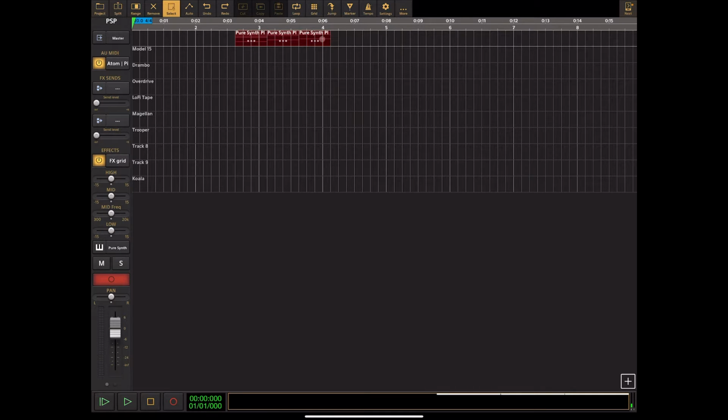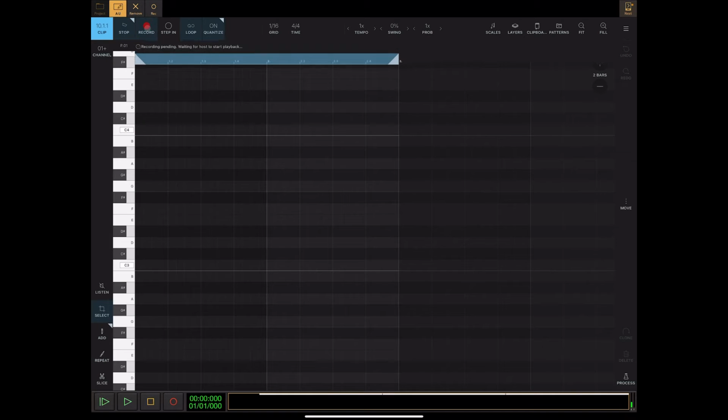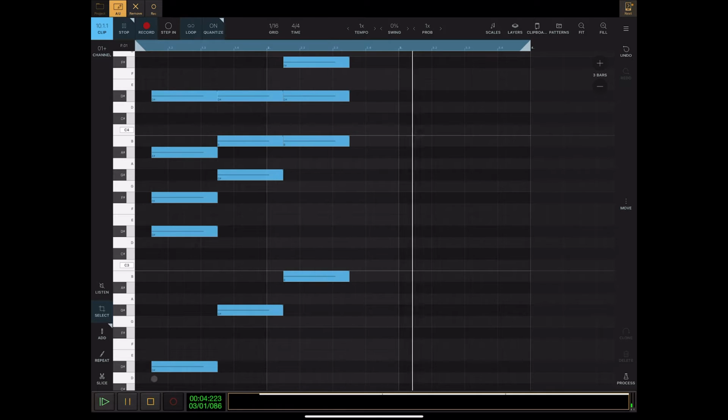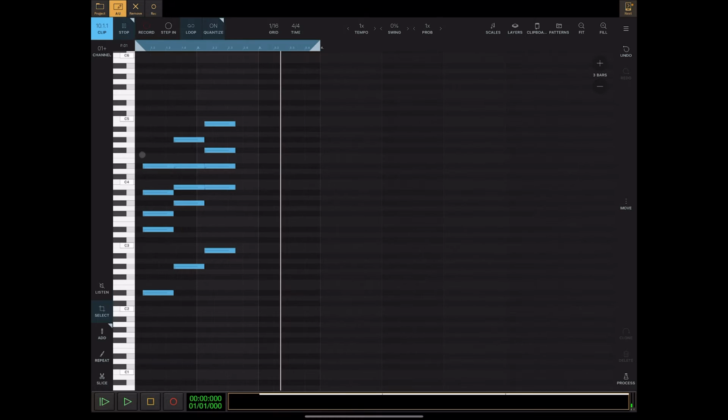is we can select them, move it to the very beginning, and while AEM is not bad at all for its MIDI piano roll, what I would do is go to AEM here and just record into it. And from here, I'm free to go ahead and edit it however I see fit.